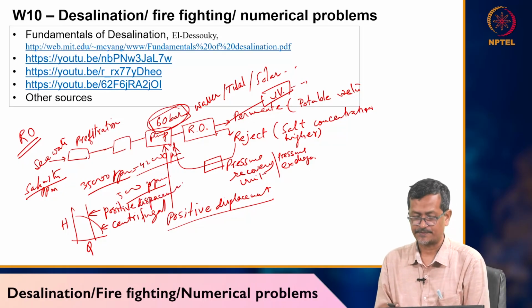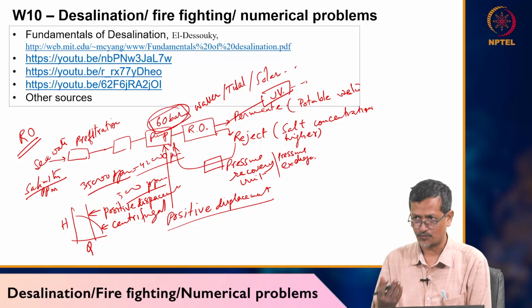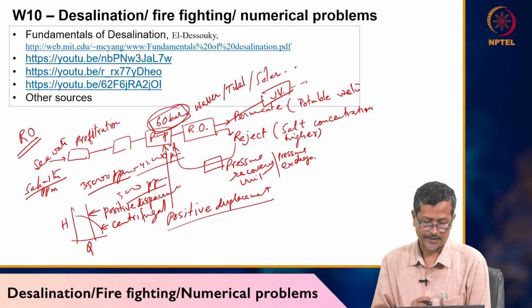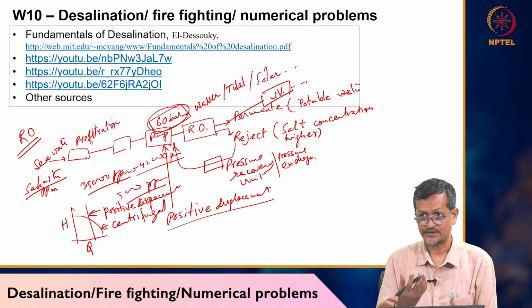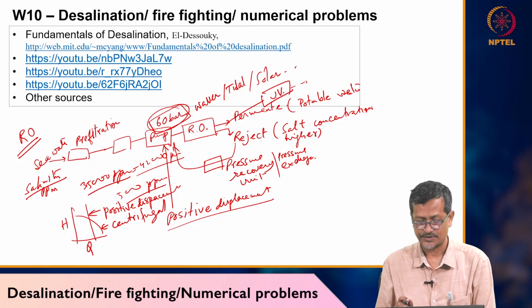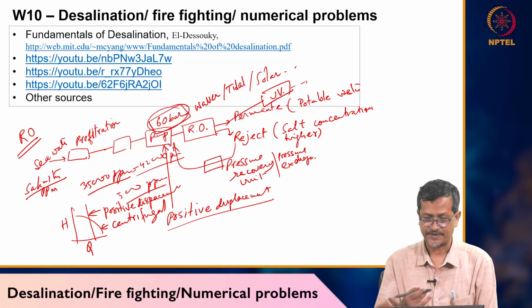So positive displacement pumps can be like the reciprocating pump, the screw pump, the diaphragm pump. Those are positive displacement pumps. I even gave the example that the human heart is also a positive displacement pump. It takes a certain amount of fluid and delivers it. And if you can supply the power, it can deliver any amount of pressure. So a reciprocating positive displacement pump can be used.